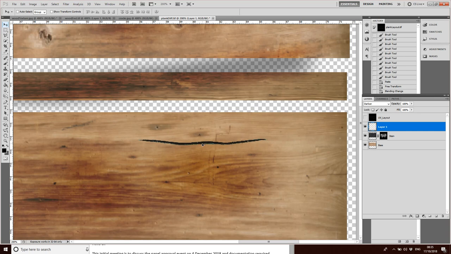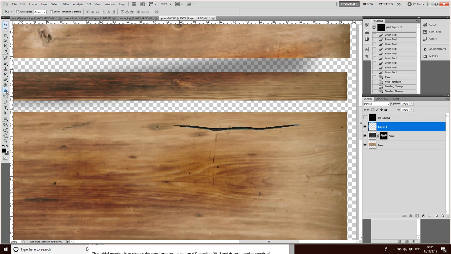You can see that that's made those details, those artifacts that we had around the edge of the crack, disappear. All right? So that's worked really well. But one of the results of crushing the color, crushing the black, as it were, is that we've ended up making this black really chewy. It's giving it a really chewy edge, which isn't natural.